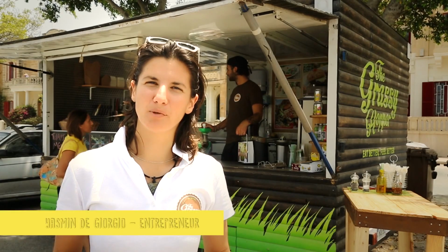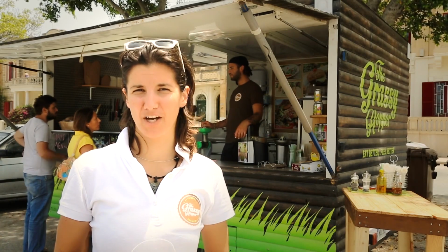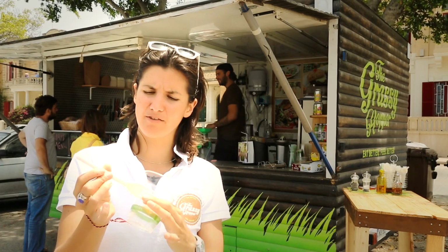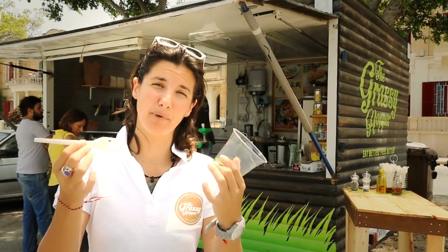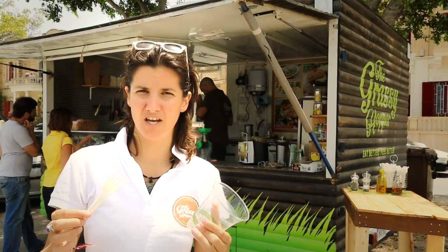At the Grassy Hopper, we've come up with an awesome solution to a very common problem within the catering industry, which is high levels of food and packaging waste. At the Grassy Hopper, we use packaging which is completely compostable. It's actually made from cornstarch, and if composted properly, in 3 months, these too can become soil again. So in collaboration with Garbage Gardens, we compost all of our waste. So the food remains and the packaging that you use for your meal, instead of being a waste and filling up a landfill, is actually going to become a resource and can be used to rehabilitate our soil and grow organic vegetables, which you can then come back and eat at your next visit.